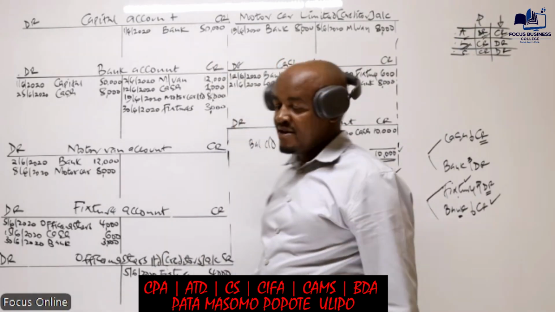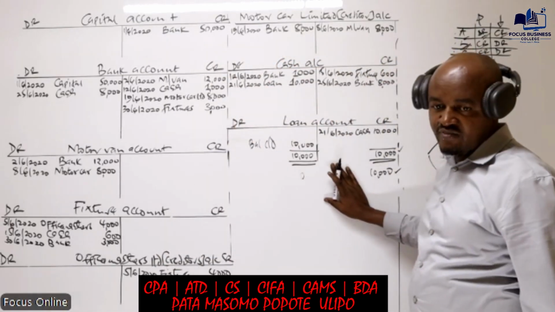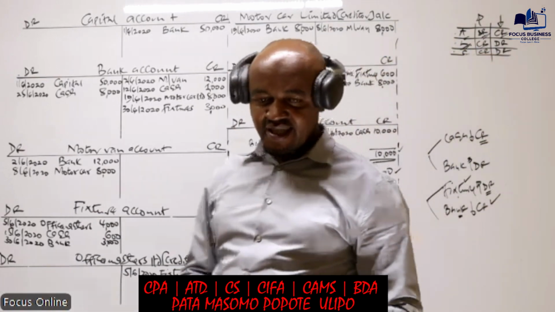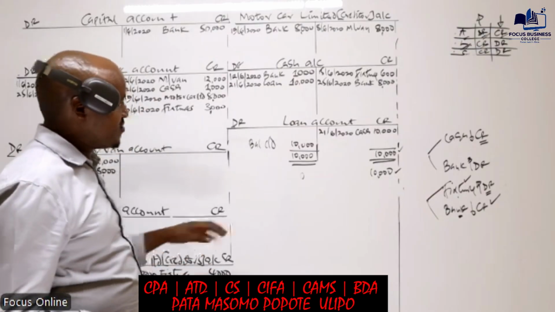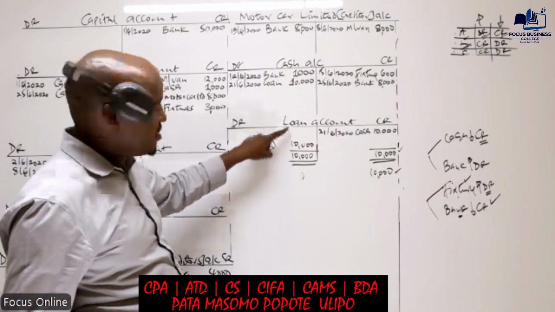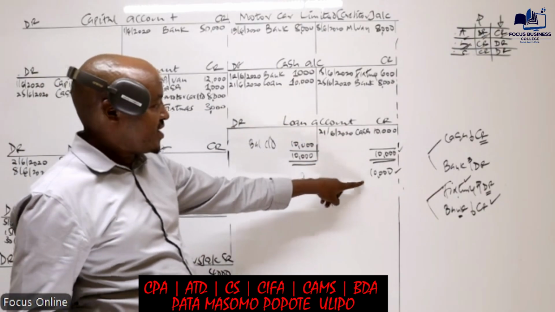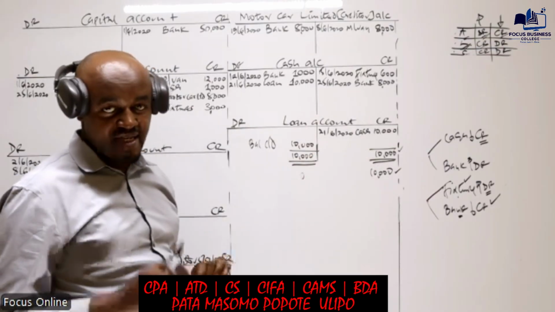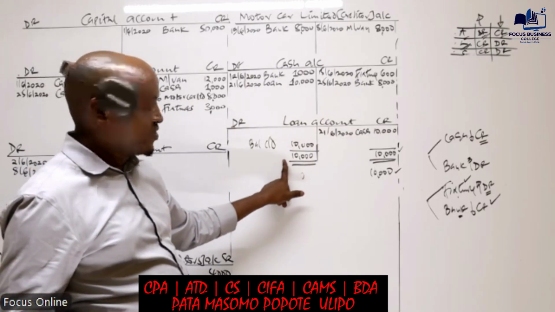So in this case, the concept of balancing this ledger account is the same concept we are using in balancing the cash book. And I hope you have seen what I've done here. We get the total on the debit side, which is 0, and the total on the credit side, which was 10,000. Out of the two totals you get, you pick the one which is bigger than the other one, and you record it in our totals here.